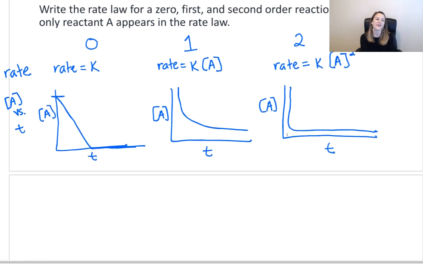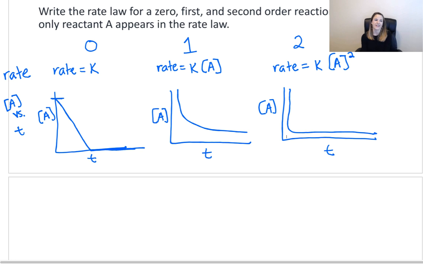All right, so now what we can do is then do a little bit of calculus and end up with an integrated rate law. And so our integrated rate law is very specific with 4 different variables. So you have your initial concentration, you have your rate constant, and then you have a time, and then you're going to have a new concentration at that specific time. Now, this doesn't necessarily mean we're talking about your final concentration. It just means we're talking about a specific concentration at time t.